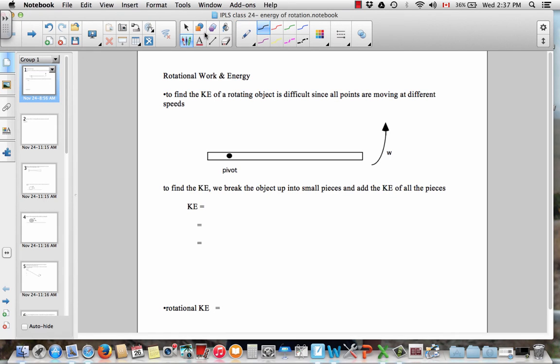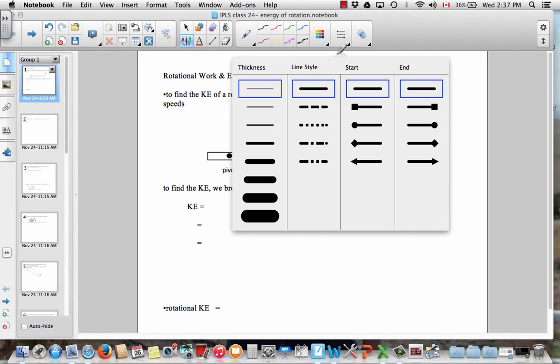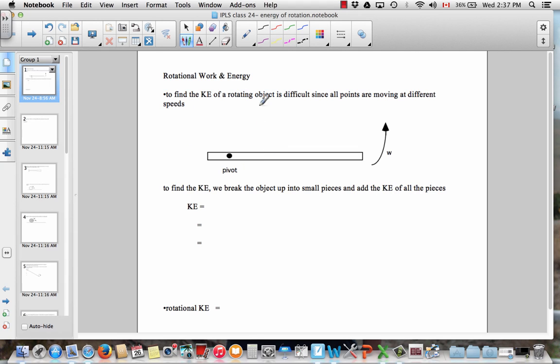Okay, our topic for today is the energy of rotation. Now, clearly there's kinetic energy here when you have a rotating object, but it's a little bit difficult at first glance to figure out what that is, because we know that for a little bit of mass, the speed at which it's going depends on the angular velocity omega, but also on the distance that that little mass element lies at, measured from the axis of rotation to the pivot point.